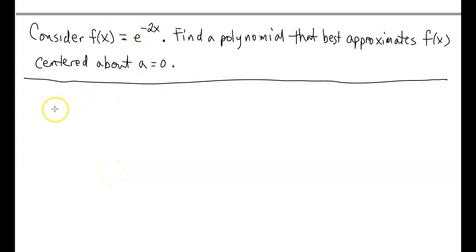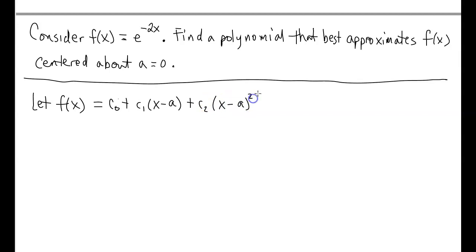So in general, I'm going to say let f of x equal c sub 0 plus c sub 1 times (x minus a) plus c sub 2 (x minus a) squared plus c sub 3 (x minus a) cubed, of course, dot, dot, dot, and we'll get to having c sub n (x minus a) raised to the n, okay? And so basically we're saying let f of x be equal to some nth degree polynomial here, okay? And really this is just going to be an approximation, but we're going to try to do as much as we can to make it as exact as possible.